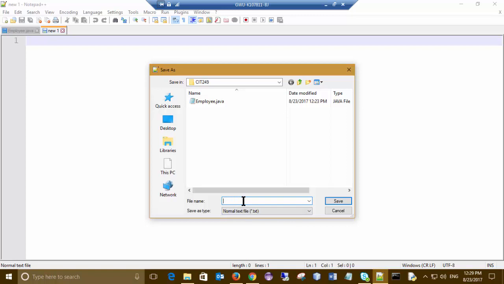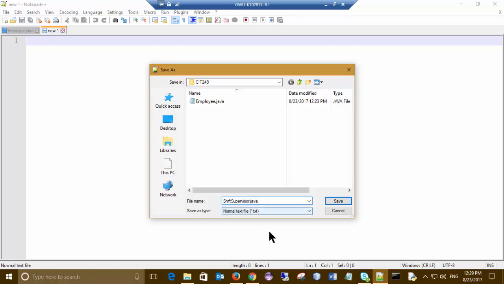It should be ShiftSupervisor.java, not .txt.